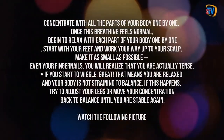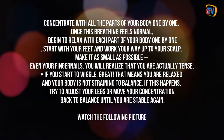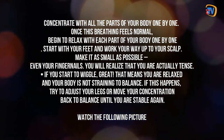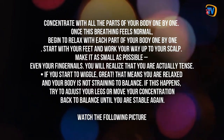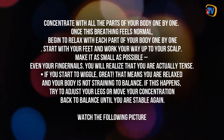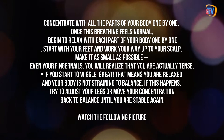Concentrate on all the parts of your body one by one. Once this breathing feels normal, begin to relax each part of your body one by one. Start with your feet and work your way up to your scalp. Make it as small as possible, even your fingernails. You will realize that you are actually tense.